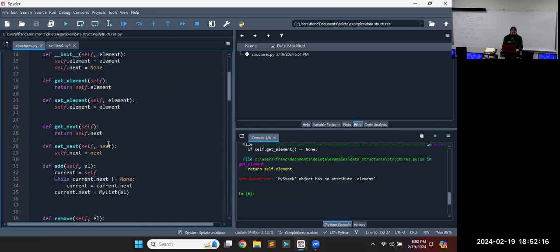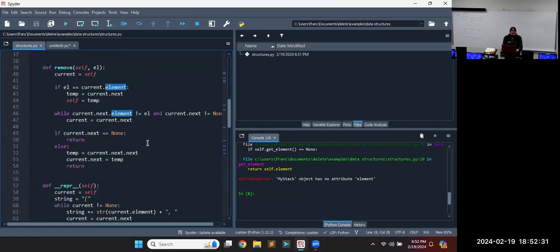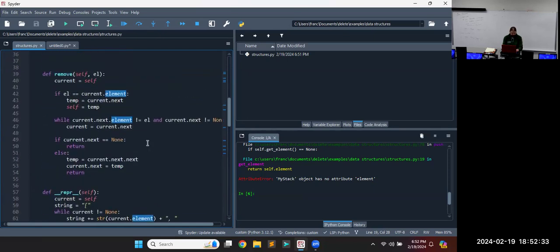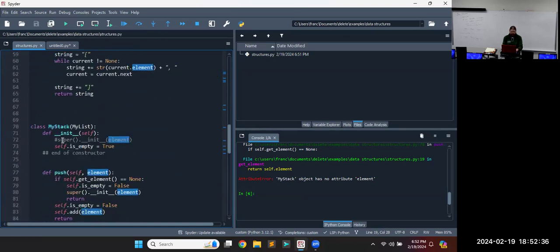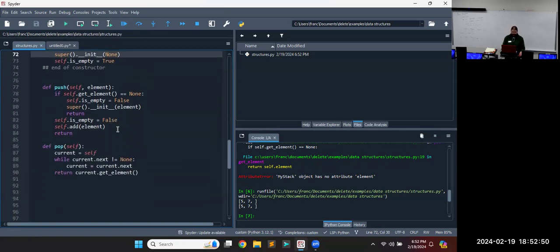I was not expecting this error message. What's line 19? Oh, that's all right. I do need this line. And we'll just pass none at this point. See if that likes it better. There we go. Oh, it didn't remove our element from the list for some reason. I'll look into that, and I was expecting another error message.